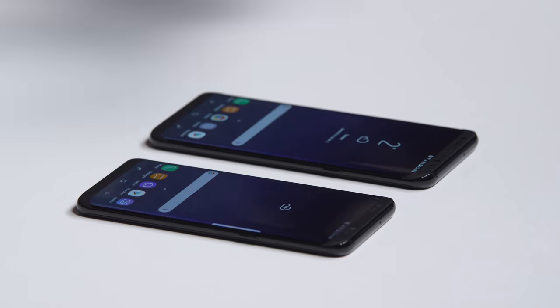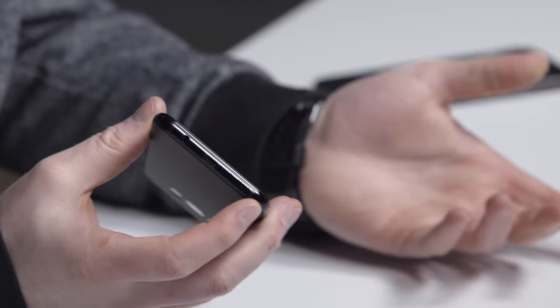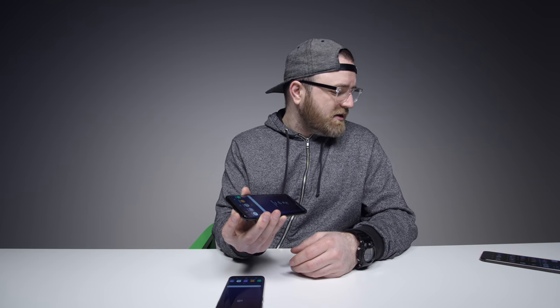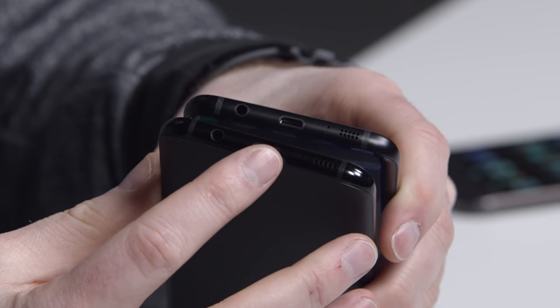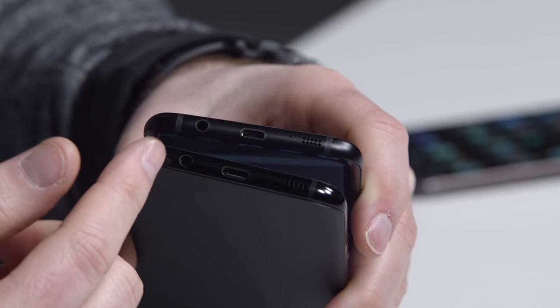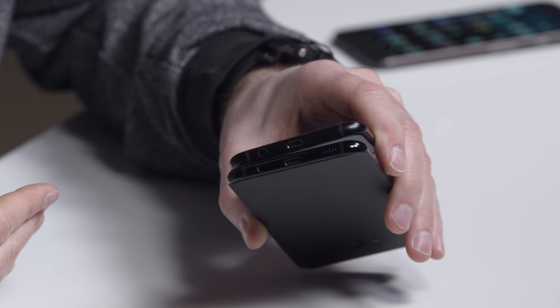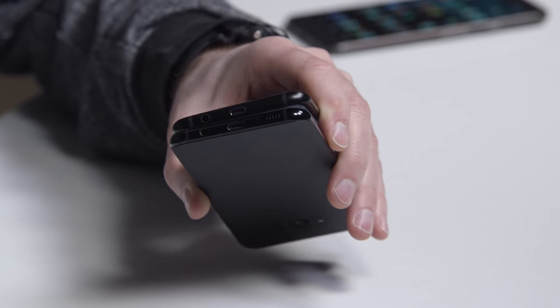There's been a little bit of chatter about the speaker situation on these devices, which is a little bit strange to me because it seems pretty obvious. There's a single speaker grill, even though there were rumors we were going to have stereo speakers. Not the case — you have a similar speaker layout to the old stuff. We do have USB Type-C added now and still a traditional headphone jack, which I know a lot of people are going to be happy about. They're going to include some pretty high-end AKG headphones with the retail version — chances are they'll be a huge step up on what you're used to receiving in the box.